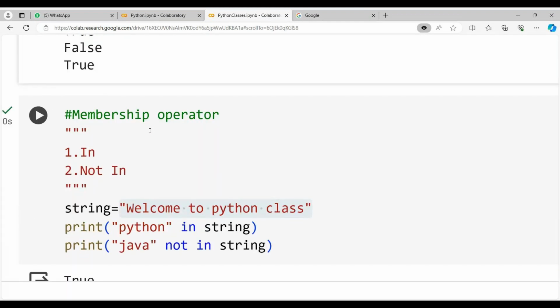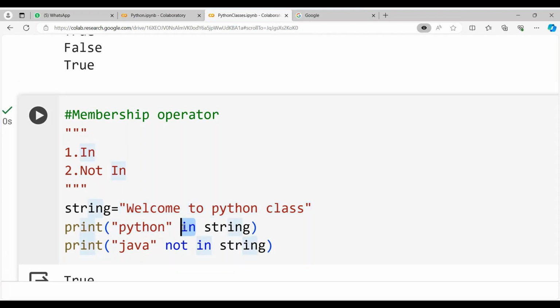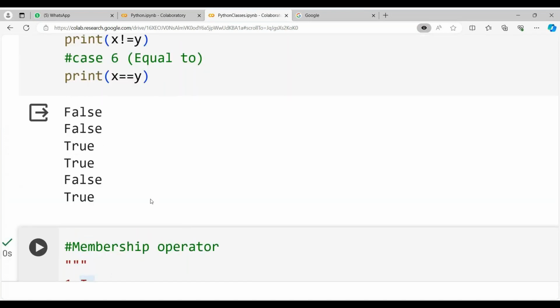We are trying to check whether the apples are there in the bag or not, whatever the shopping bag we have done, right? So that is what we are trying to check: a substring in an entire string, or a subset in an entire set. Then we use this operator called in. Here, you cannot compare with equal to or not equal to. This is a different thing.